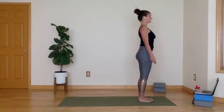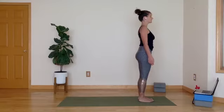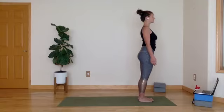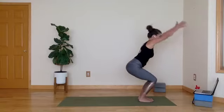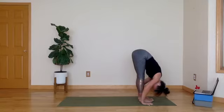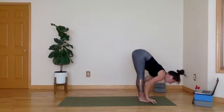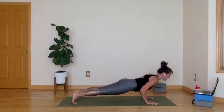So feel into the sensations in your skin, the quality of your breath, and take a moment to thank yourself for showing up. Surya Namaskar B, inhale, Utkatasana, sink low, but reach high. Exhale, ribs to quads, straighten the legs, Uttanasana. Inhale, unravel the spine, Ardha Uttanasana. Exhale, Chaturanga Dandasana, use the legs to lower halfway down.